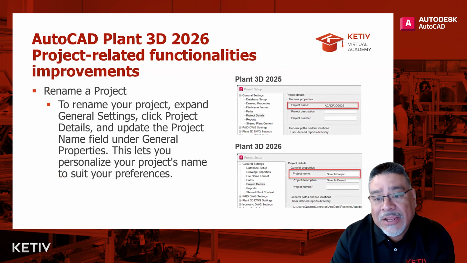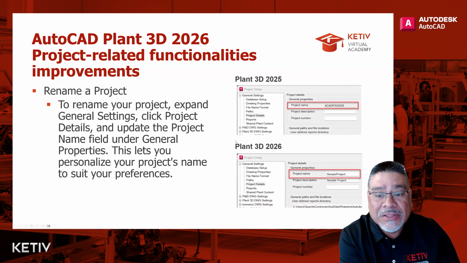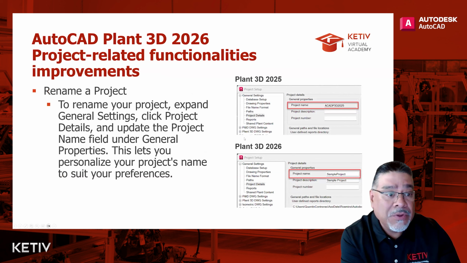The other thing, this one I'm really happy with. It's one that's always been kind of frustrating that you weren't able to do, but you're actually able to go into the project setup now and rename a project. So previously, in versions before 2026, like 2025 and before, whenever you would go into your project setup and look at your project details under your general settings, you could see your project name. But the project name could never be changed.